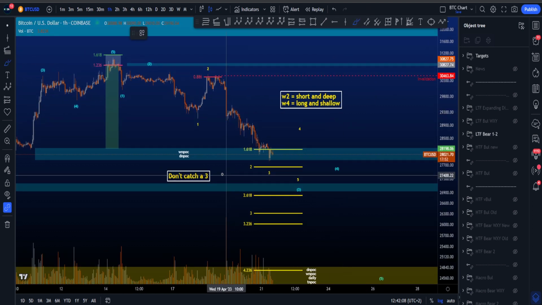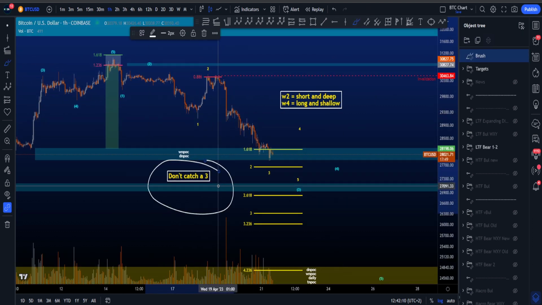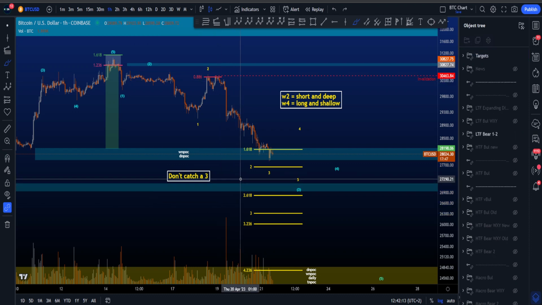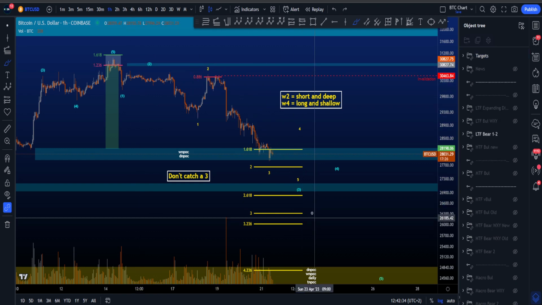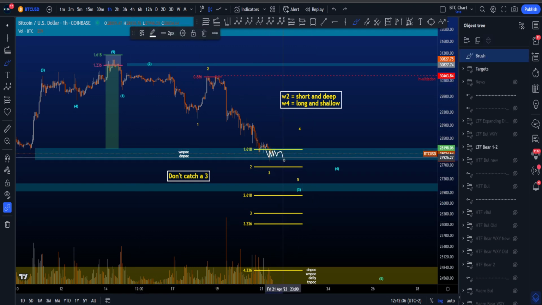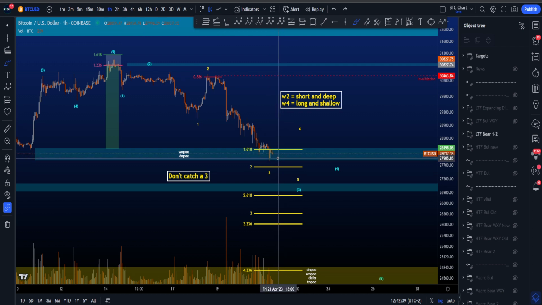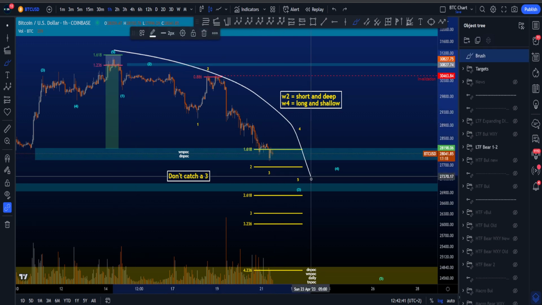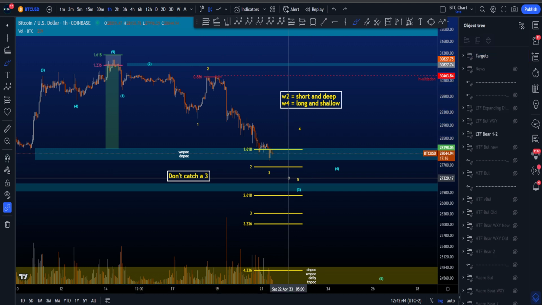As mentioned in my past couple of videos, do not try to catch a third wave. Of course you can try, but many people lose money doing that, from experience, no financial advice. But make sure you have a solid plan. If you want a long in a downtrend over here, have a solid plan, entry requirements, know your strategy, know your statistics and everything. Because of course the probabilities are higher that price is moving to the downside. But if you see what you want to see on the lower time frame, then of course one can enter and see how it goes. But as it stands with this market structure that we have, the shorts are generally preferred.